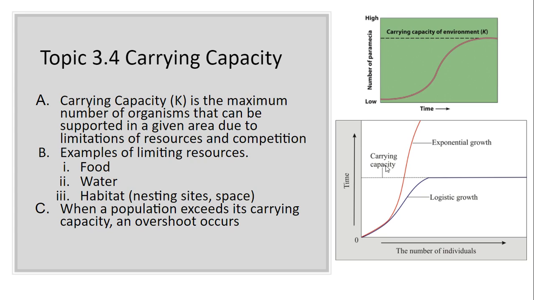When a population exceeds its carrying capacity, an overshoot is going to occur. You can also see on this graph to the right, we've talked a little bit about this before, but don't forget, typically at the beginning of a population's growth, they show exponential growth, which can also be called a J curve. When that population hits the carrying capacity, it displays an S curve, which is known as logistic growth. Here we see logistic growth in K-selected species, and when they hit their carrying capacity, it's going to fluctuate.